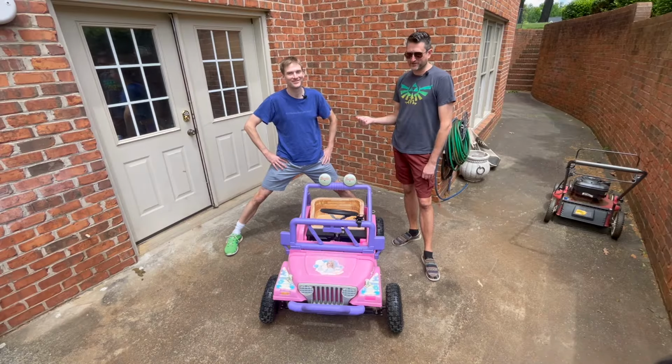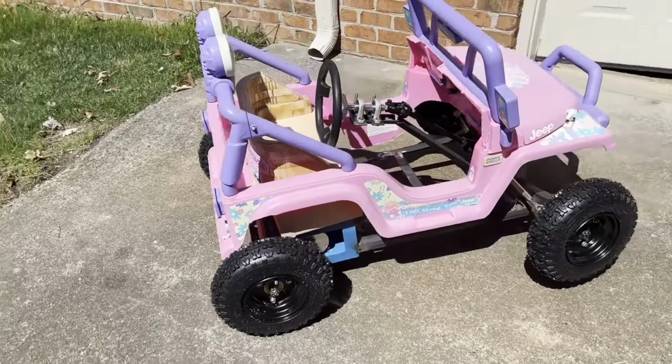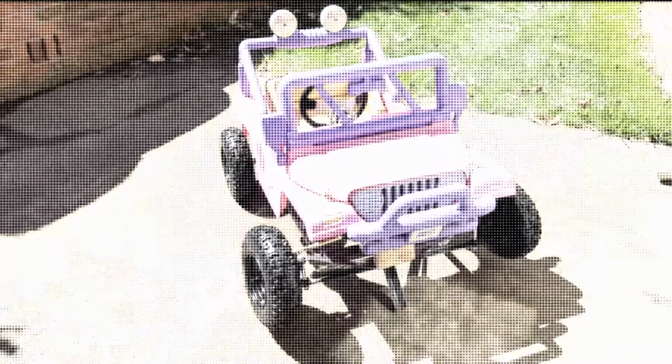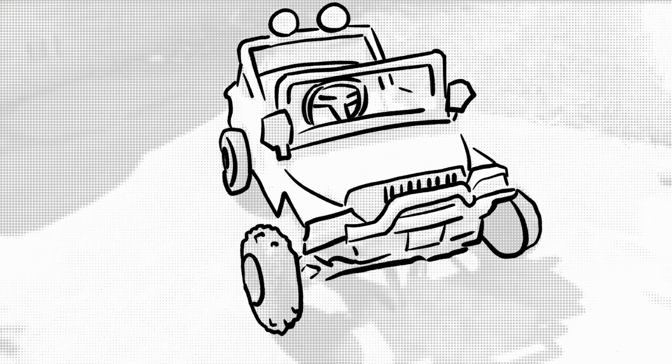Daniel was tasked with doing the final design on this. Let's see what he came up with. Check it out. Daniel here. I've been tasked with updating the style for this mini Barbie cart. My only instructions were, quote, go crazy with it. I don't care.